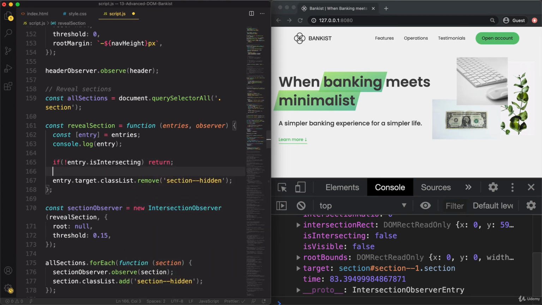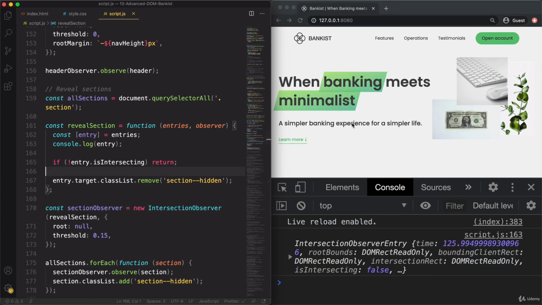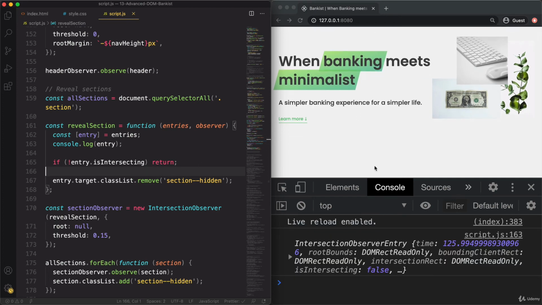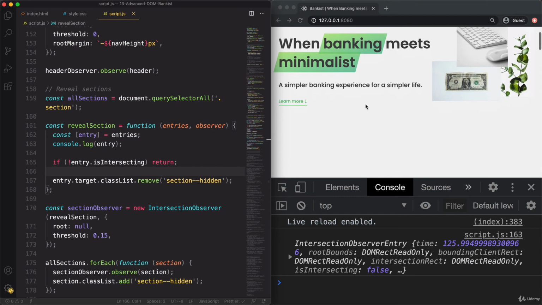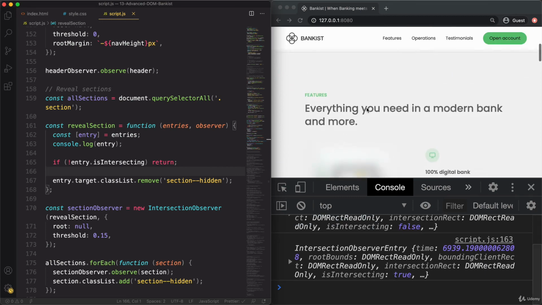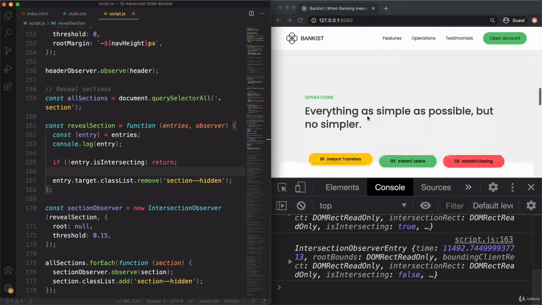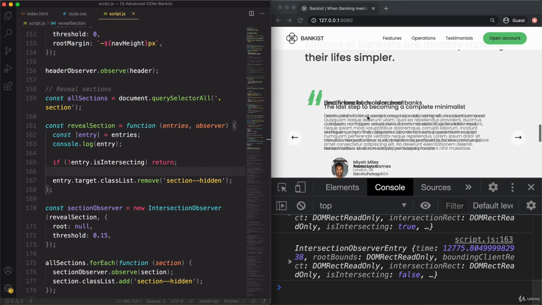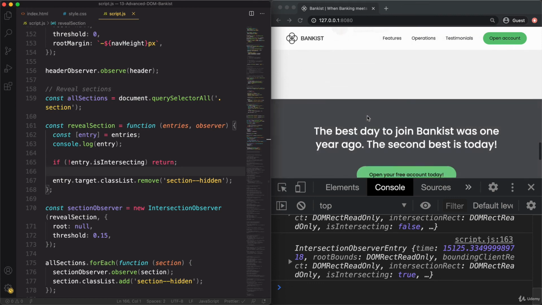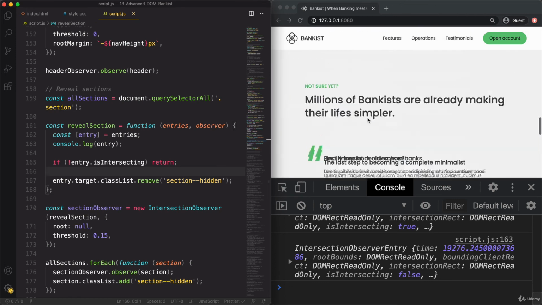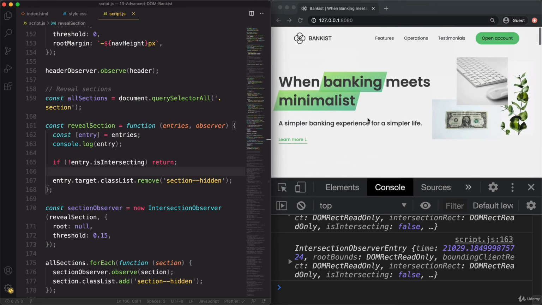Okay? But if it is intersecting, then the function will not return, and simply the rest of our code is going to be executed. So let's try that one more time. And now you see it's not yet visible, but it will become visible soon. And there it is. Beautiful, and it still works. All right. So that's a really nice effect, right?